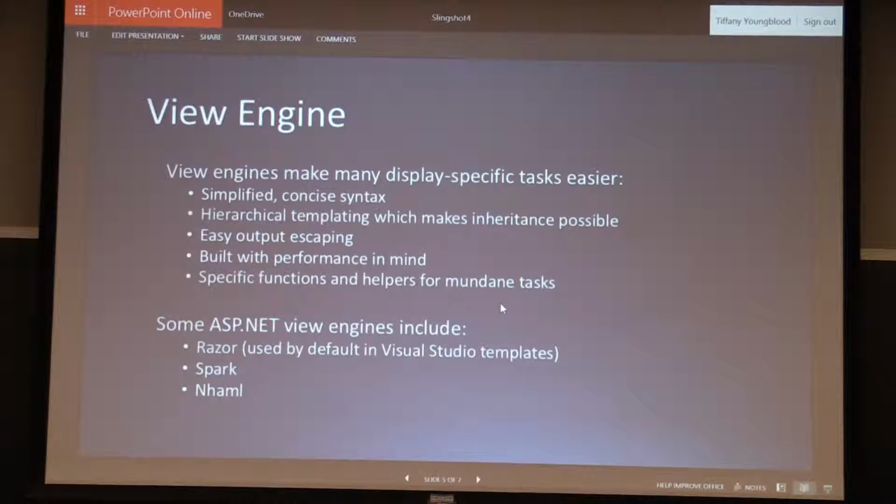All right. Now let's talk about view engines. A lot of what we were seeing that was generated there is generated through Razor, and Razor is a view engine. What a view engine does is it makes these display specific tasks easier. So it's like, oh, there's a text box.